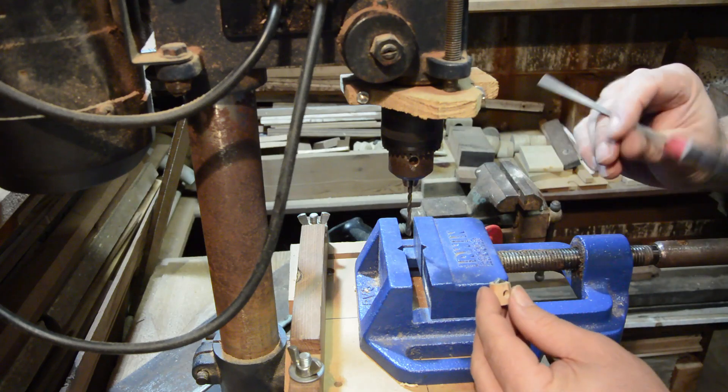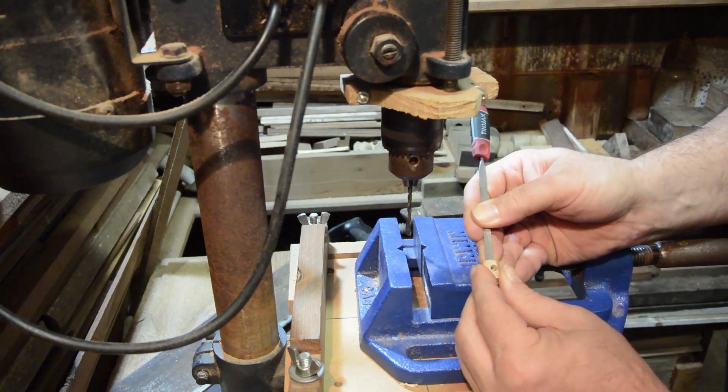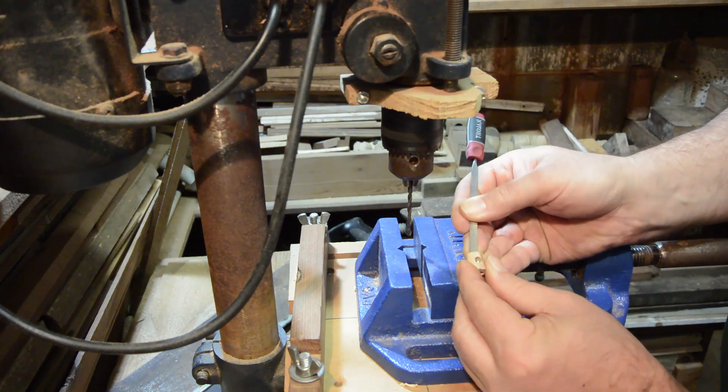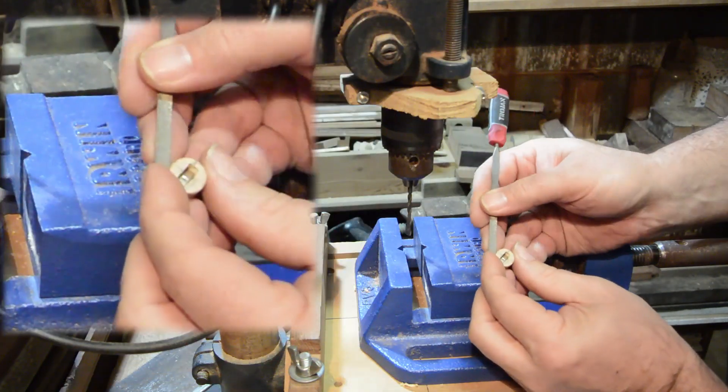The slot in one of the pivot pieces needs to snugly fit a hex nut so that the nut doesn't rotate, whereas in the other pivot piece, the slot needs to be sufficiently large to enable the rounded off filed circular hex nut to rotate smoothly.